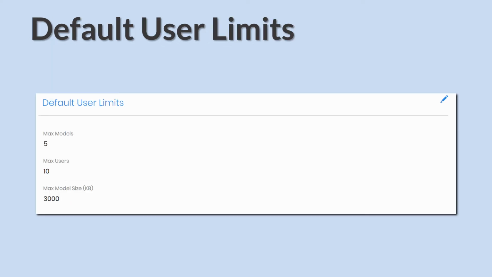Default user limits is another important section. The default user limits are per user. This means that everyone within a Qloud instance will, by default, have all these same settings. You can increase or decrease these for everyone by editing the totals here. Remember that if you only want to make changes to a specific user, you can search for that user by clicking Admin and selecting Users from the dropdown.